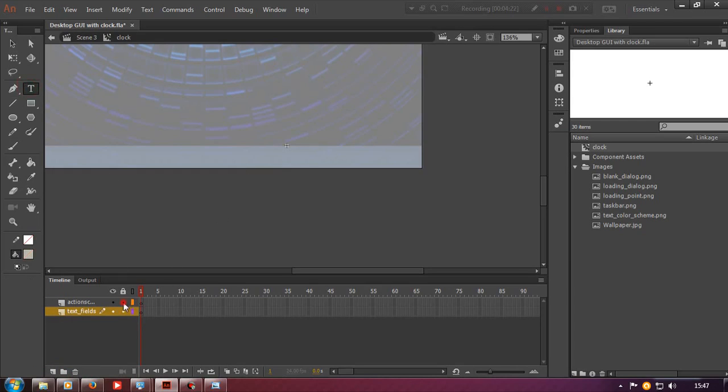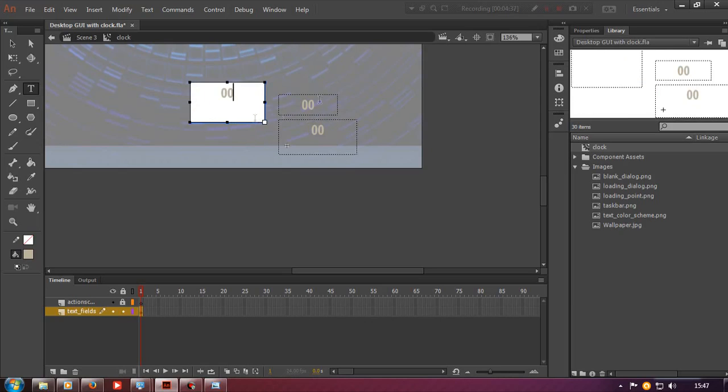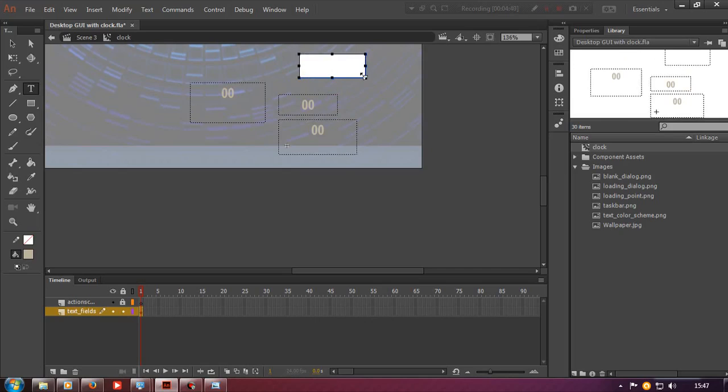Now, in our text fields layer, we need to create 6 different texts. So, I'm going to do that for the hours, that for the minutes, that for the seconds. I need an AM, PM button, and then the dividers. It's up to you what text and fonts and colours or whatever else you want to use for it.